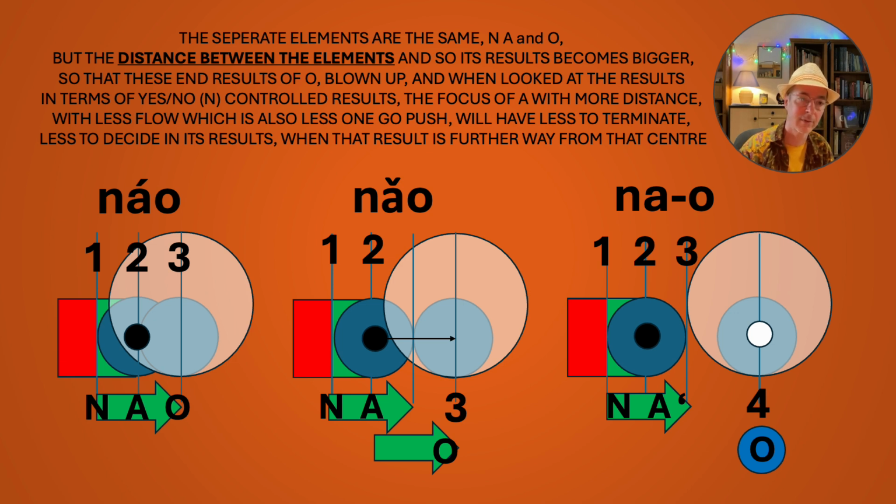So the more distance there is, the less push you can give via A or via NA, and you also have less to determine yourself, less to decide in the results, and that also participates because A was also about interpretation. I want to interpret. I am the one who's in charge. I am the one who's focused. In this, the focus and the object are further apart. It influences the meaning of the words. The meaning of the words comes later.